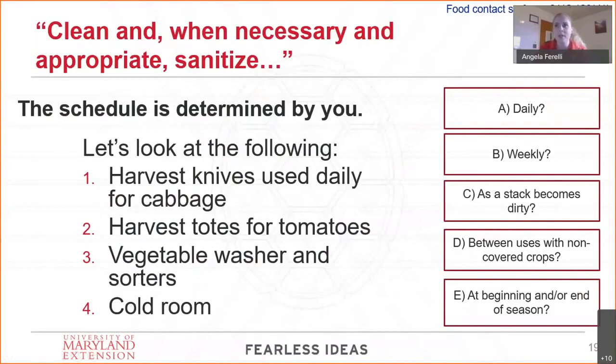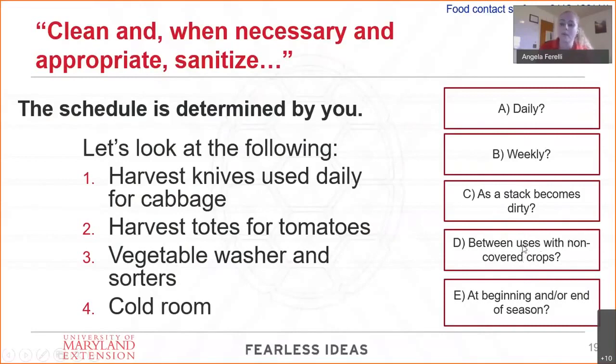So let's revisit again the piece about the schedule being determined by you. So armed with the information we just heard about tool use, capacity for dirt, interaction with potential contaminants, let's do a small exercise for how we think we should devise a schedule for these 4 items here. So we've got a bank of cleaning and sanitizing these tools either daily, weekly, as a stack becomes dirty, between uses with covered and non-covered crops.